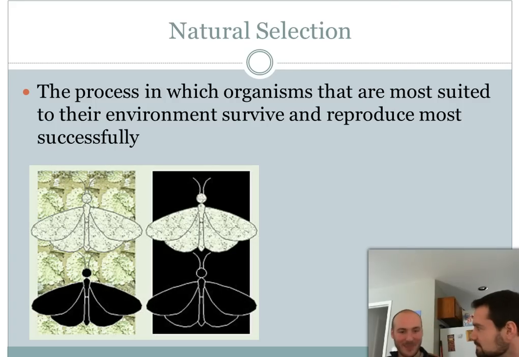Because you can't see it as well. Right. And so if you're a predator going around, which one would you eat probably? Well, it wouldn't matter. Predators have heat vision. 90s movie reference. But if you're a predator without heat vision, which one would you eat? I would eat the black moth because it's easier to see. Right. So you're saying the white moth's more suited for the environment, it's probably going to survive, and it's going to reproduce.